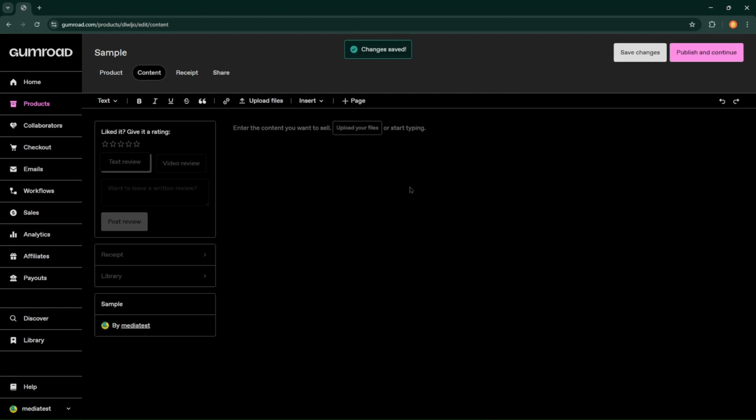So that's the whole process. You go to gumroad.com, sign in or create an account, head into settings to update your profile, set your username, store name, bio and logo, customize the design with theme colors and fonts, then go into products, create a new product, choose the product type, set the price and name, fill in the description, upload your files and cover image, and click publish. Once that's done, your Gumroad store is set up and ready to go.